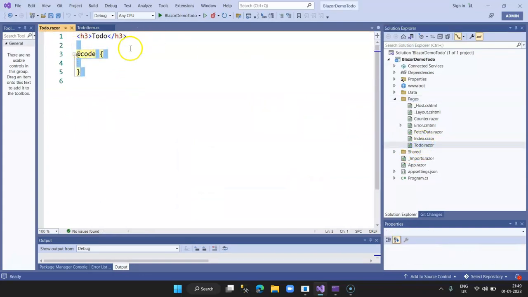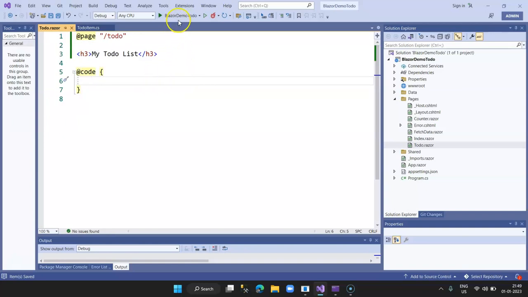You can see empty tags added. Let's just say My To Do List. This is my title. Now the first thing is that this razor needs to have a routing. So I say @page slash todo. So this is my routing page.